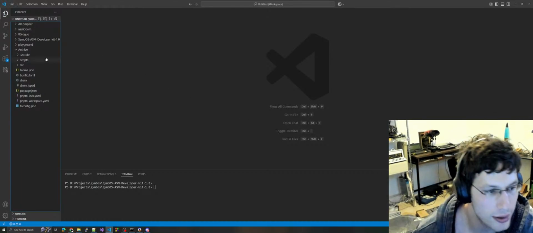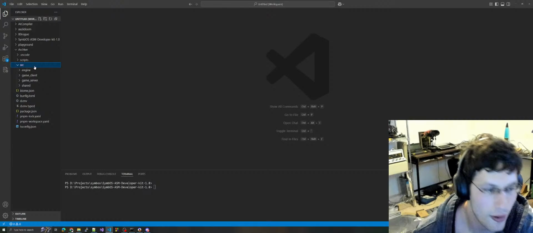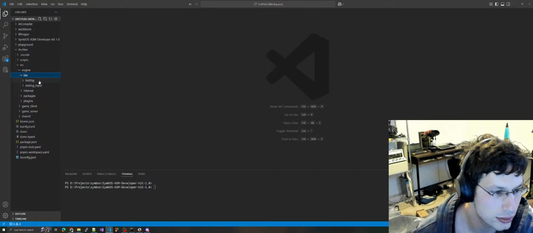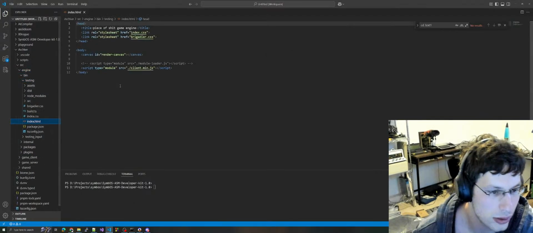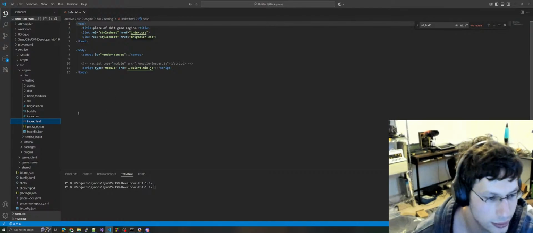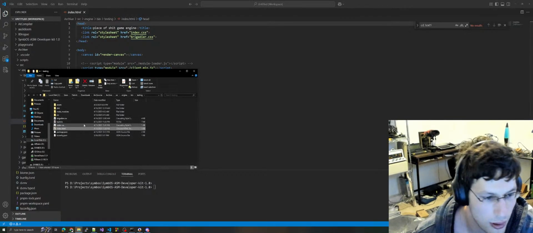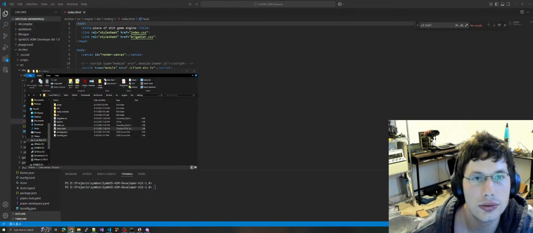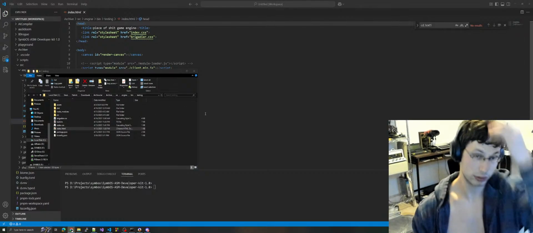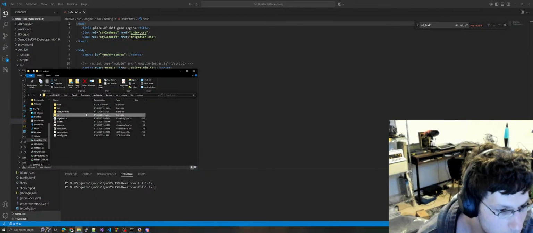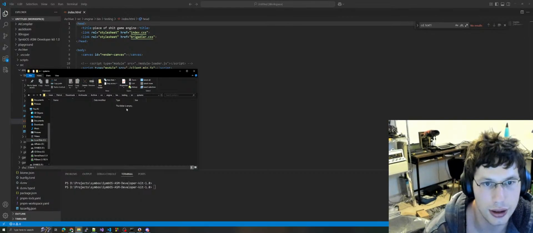The bin is a... No, that didn't work. Where's the source code?